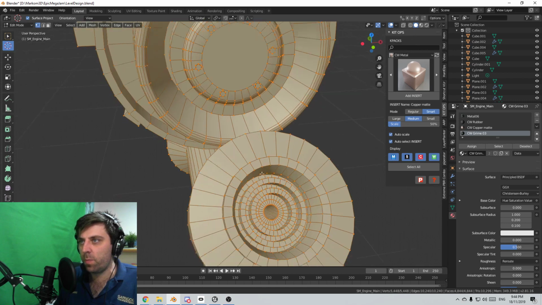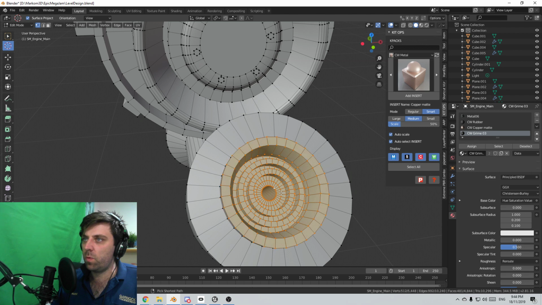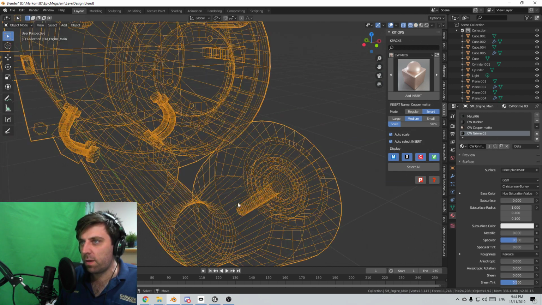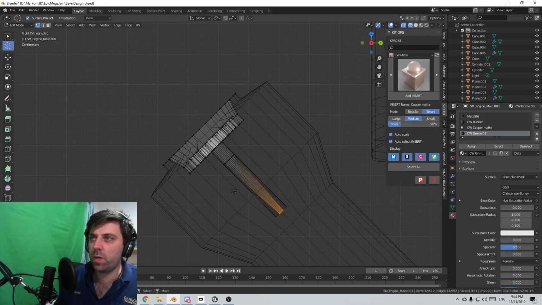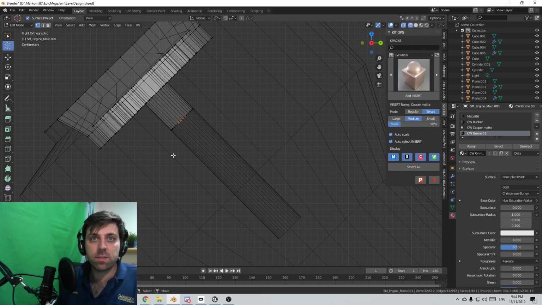I'm going to grab Alt, right click to get that. Hold Control, numpad plus to expand the selection. And I want to grab all that. Shift D, P, separate by selection. And then I want to select this piece here. G, G. Nope, you're not gonna let me do that. G, G. And then we'll grab this piece as well. And I'm just gonna cheat. G. So it sits in like this.